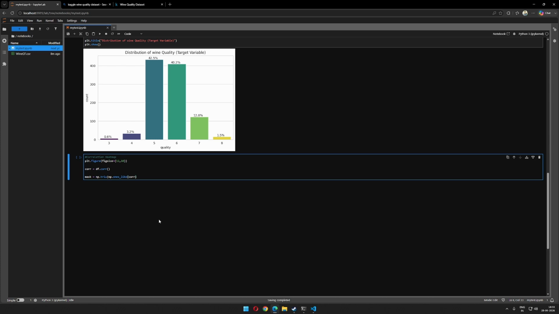Oh wait, also need to mention the dtype. Data type equals bool. Yeah, that's good.